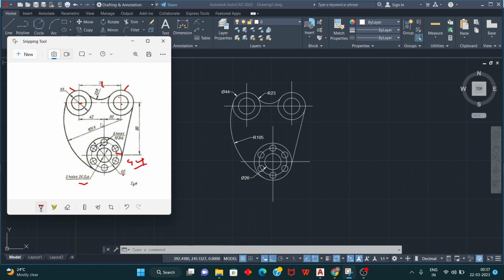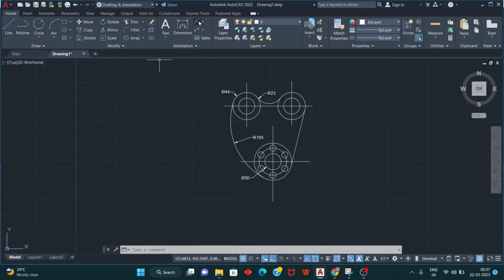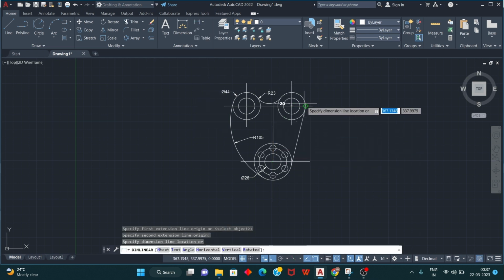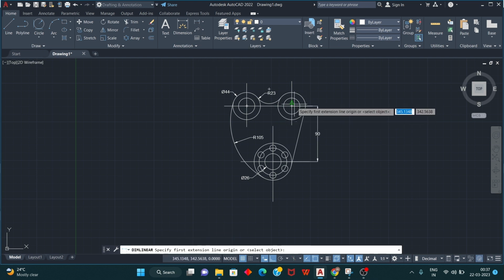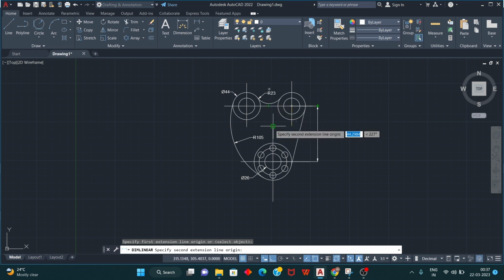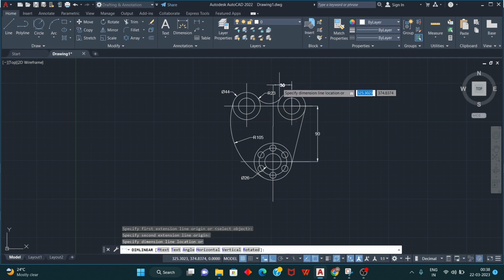the linear distances. So for that, the linear. From this center to this center is 90. And then from this center to this center, it is 30.